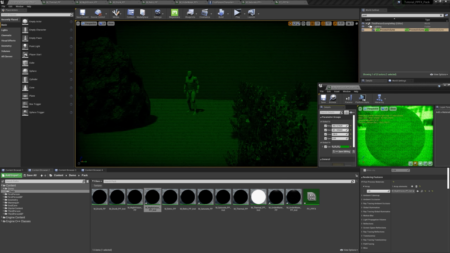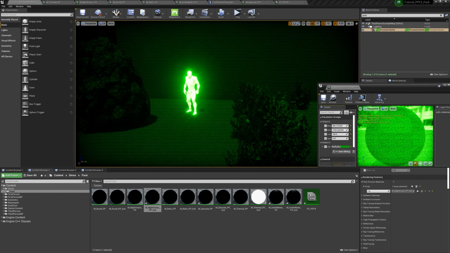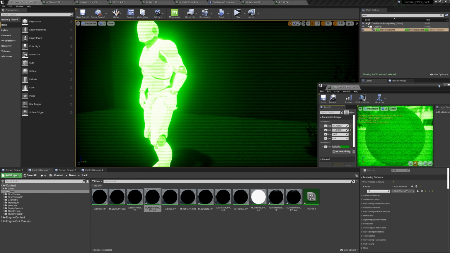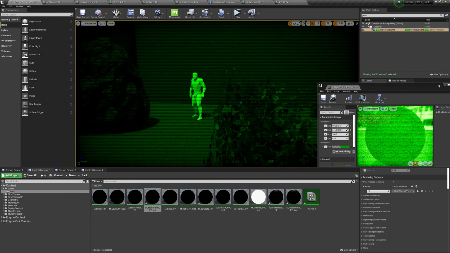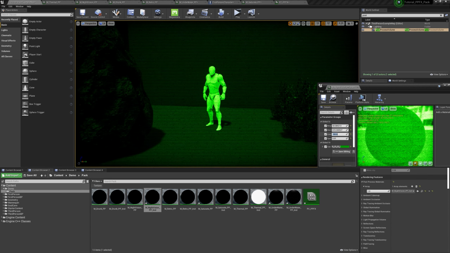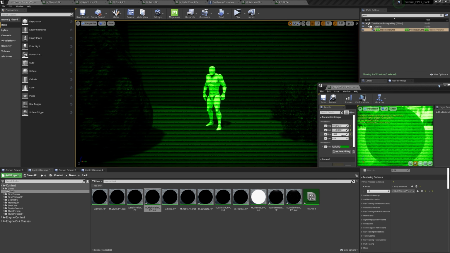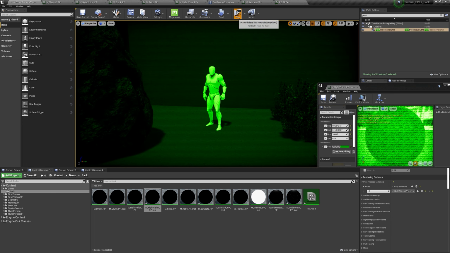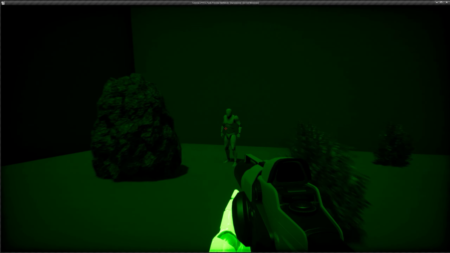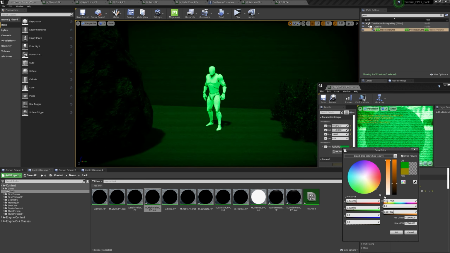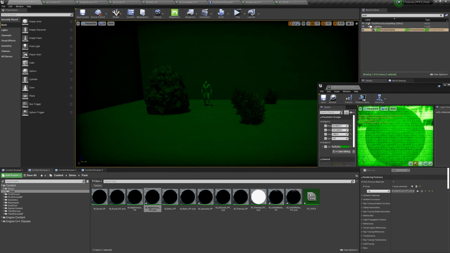If I reduce the distance, it won't be visible from far away. And if I increase the distance, it will be visible. So if I reduce it, I have to get closer. Now I can reduce the brightness also. Then I can change the line number to like 70 or 40, or I can even change this to 100. So we get something like this. And we can change the line speed and the color, etc. So this is the second effect.